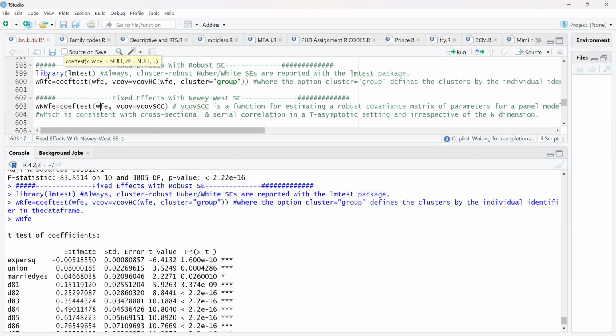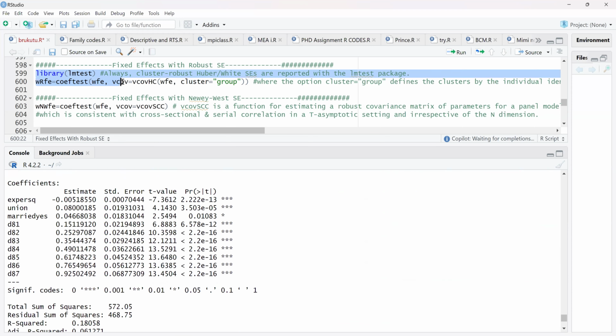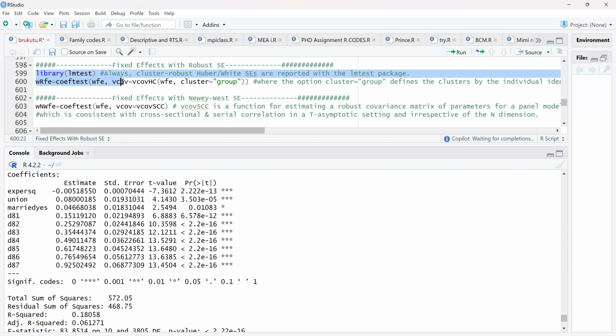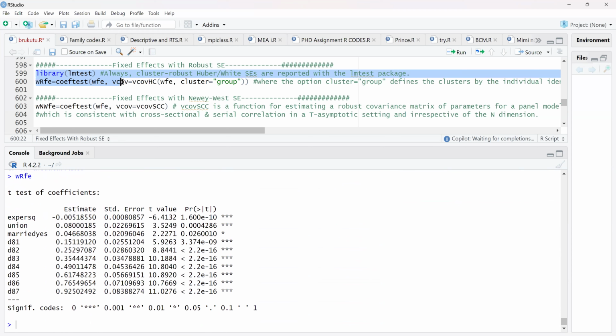Okay. Yes. All right, so let me go back, because I said that after running this LM, you run the fixed effect with the Huber-White robust standard errors. This was the original one here, and it wasn't different from this one here. They were the same.